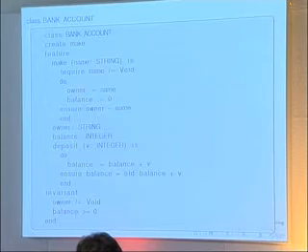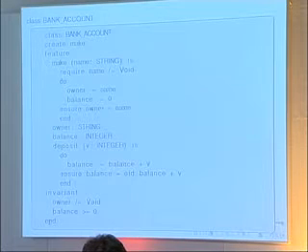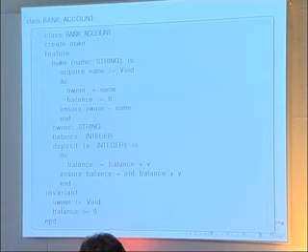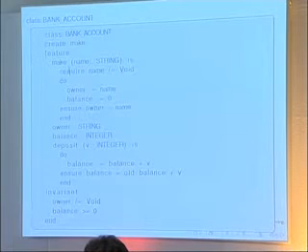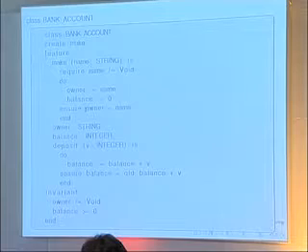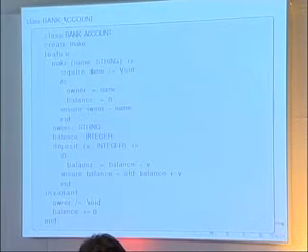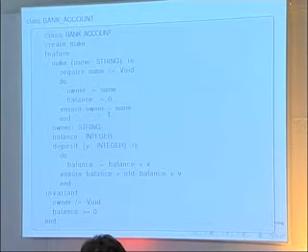There's also an invariant section down here, which is also a part of the contract. It basically limits the set of objects that we consider valid. Any object that is valid needs to have an owner that is not equal to void and a balance greater or equal to zero. And in fact, with the creation procedure here, we can see that due to the precondition, the postcondition, the invariant is always guaranteed right after the object is created. Right?